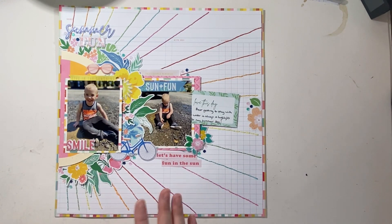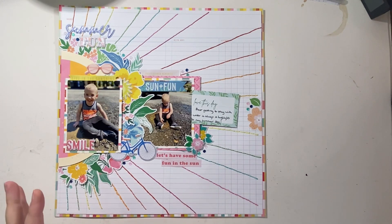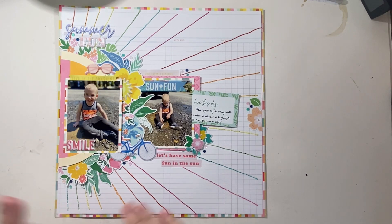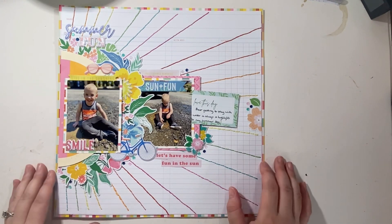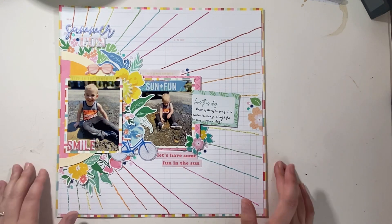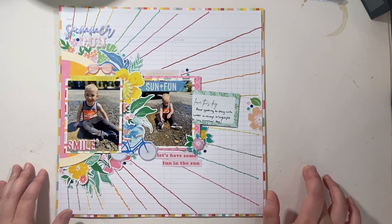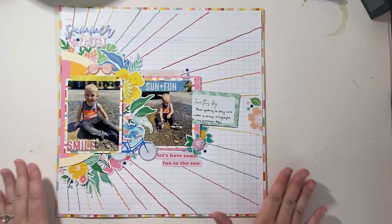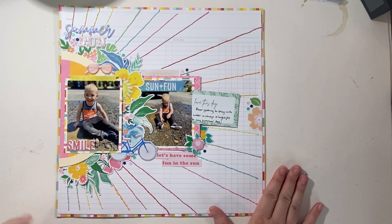Two more done! I do hope to get one or two more done before the end of August. I got my kit, I was on vacation, and then Tracy sent my kit, so I'm a little behind. But summer is crazy as I'm sure it is for everyone — my kids don't go back to school until after Labor Day, so we still have about a month left of summer.